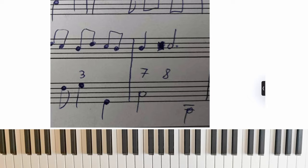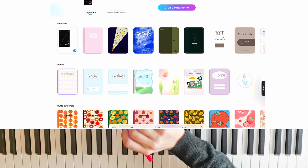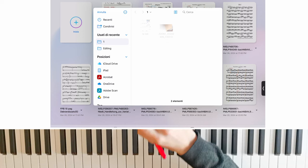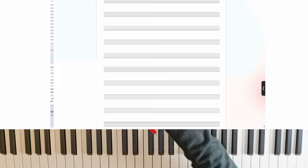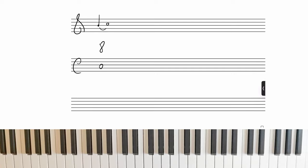I'll show you what I mean. I have to think how to provide you the possibility to check the examples, because I can't write on the browser, so I can do this for the moment. Just write this way. Yeah, I can do this basically. So this, and the number is 8. Don't write a seventh. Not necessary. It's just an ornamentation. Good.